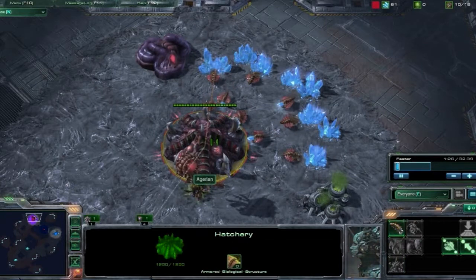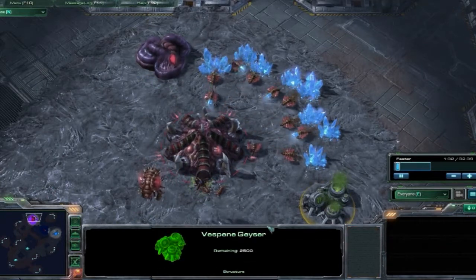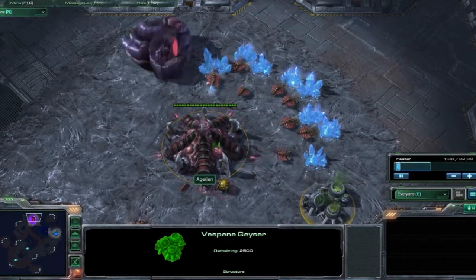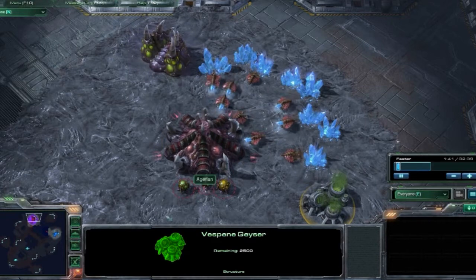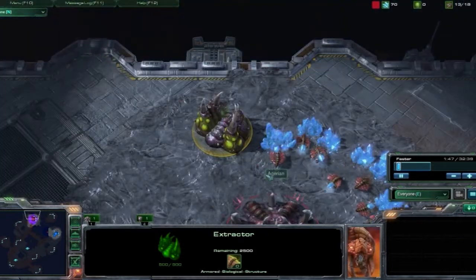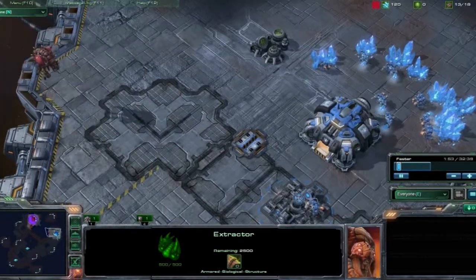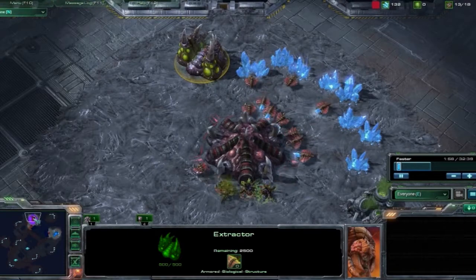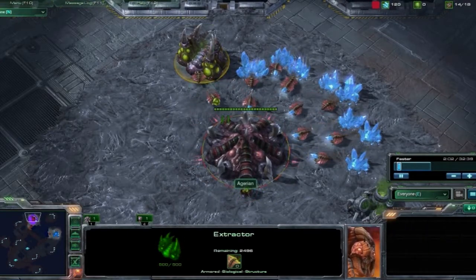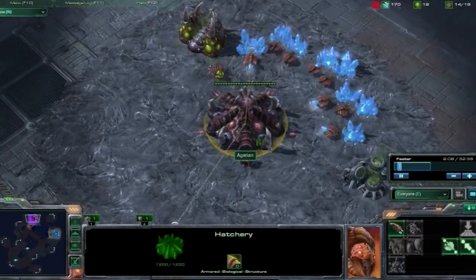So, making an extractor. Extractors are built on top of Vespene geysers to collect Vespene gas. Vespene gas, what is it used for? It is used to create units along with minerals. So, making drones just to mine gas? Does that make sense? I don't know how these drones do it, but they collect the gas in little balls, okay? And I need that gas to make units.